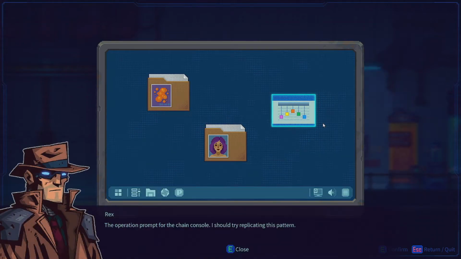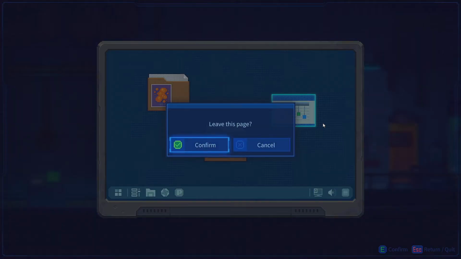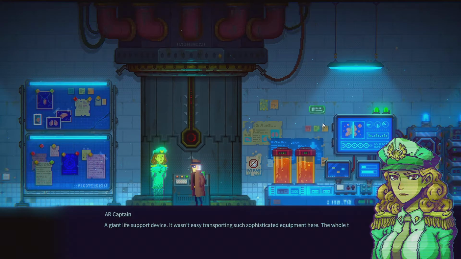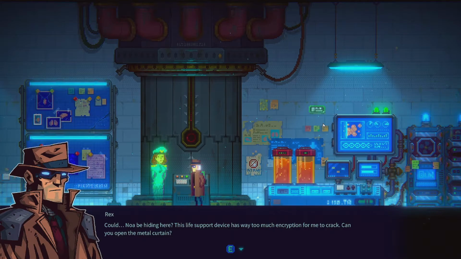The operation prompt for the chain console. I should try replicating this pattern. Well, since I'm playing detective, I'm keeping my notebook handy. Oh, a giant life support system. It wasn't easy transporting such sophisticated equipment here. The whole thing is covered with a heavy metal curtain. That's got to be an important detail. Could Noah be hiding here?